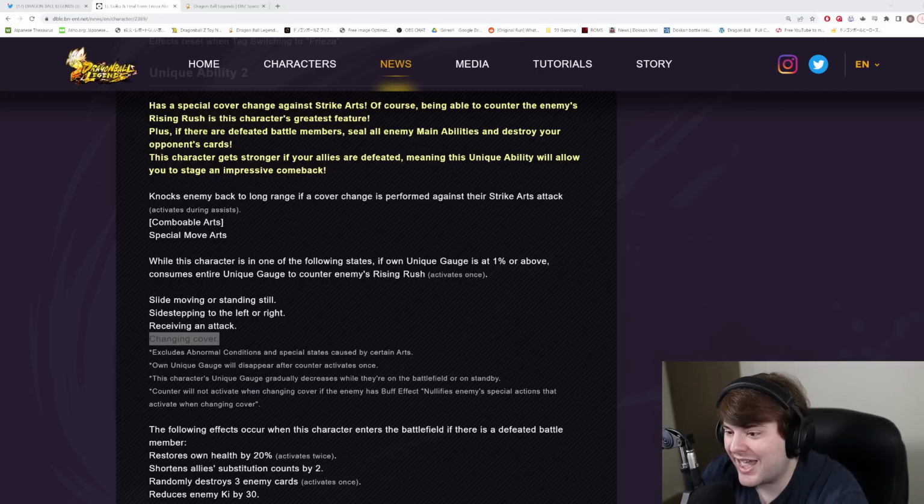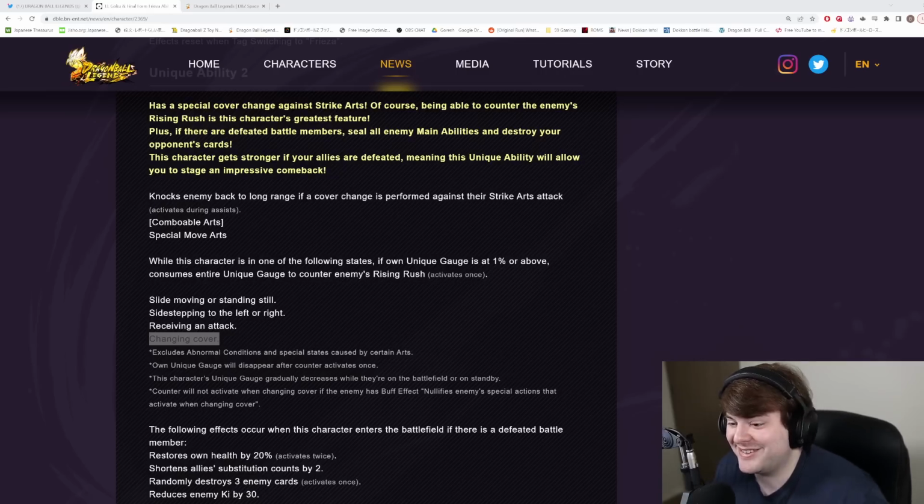So if the enemy has cover null active, they can still rush. Okay, that actually changes things. I was like, this is the most ridiculous thing ever. Okay, that actually kind of makes more sense. I understand now. Okay, I'm glad I read that, and I'm glad that you guys were able to figure that out with me here. Okay, I mean, it's still ridiculous, but that makes it a little bit more tame, I think, which I think is actually healthy for the game.